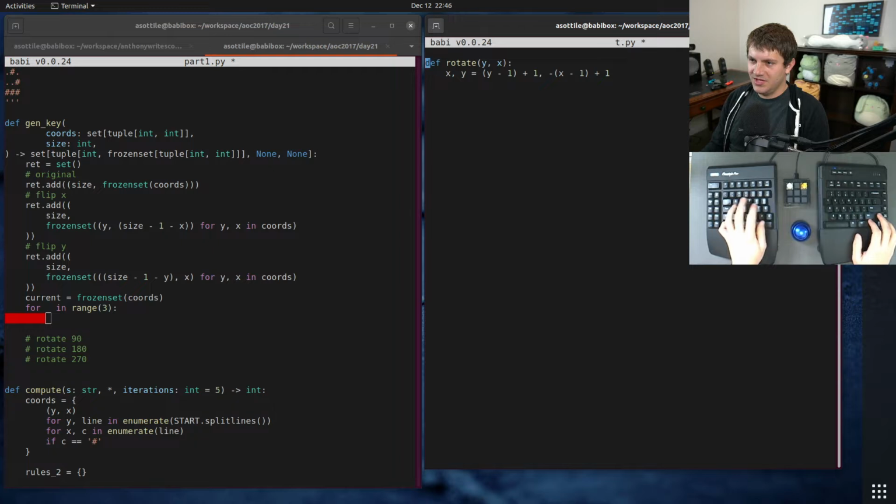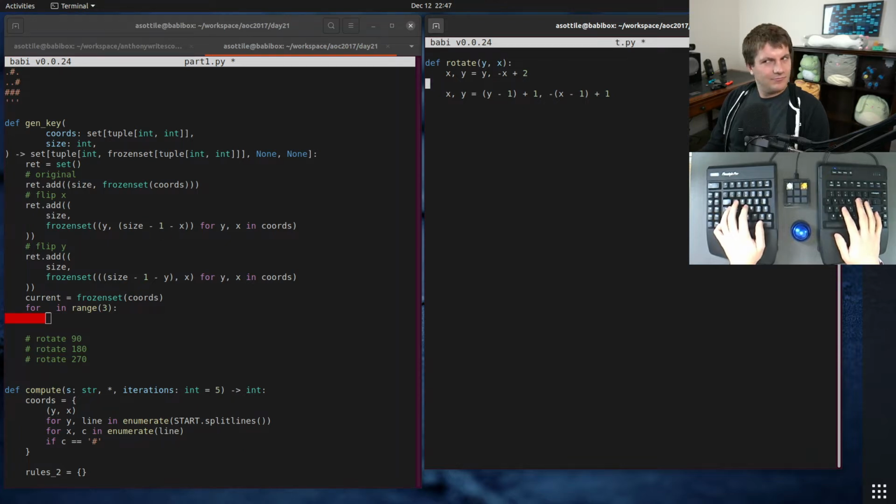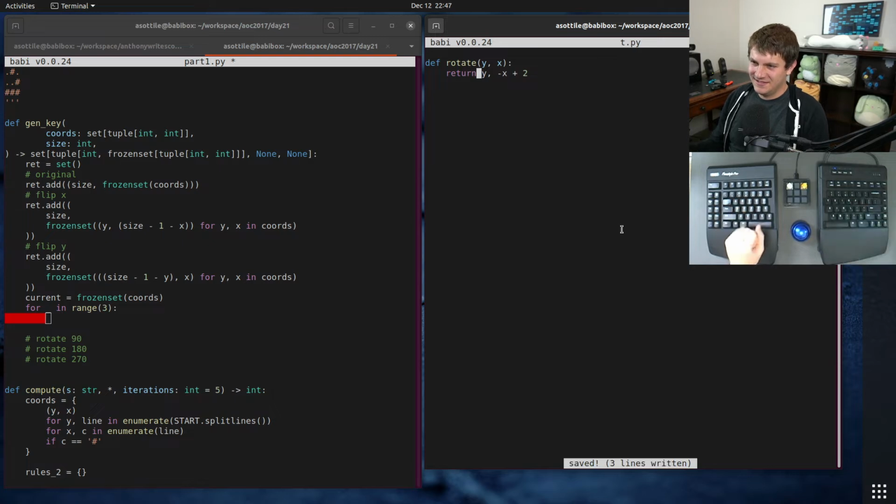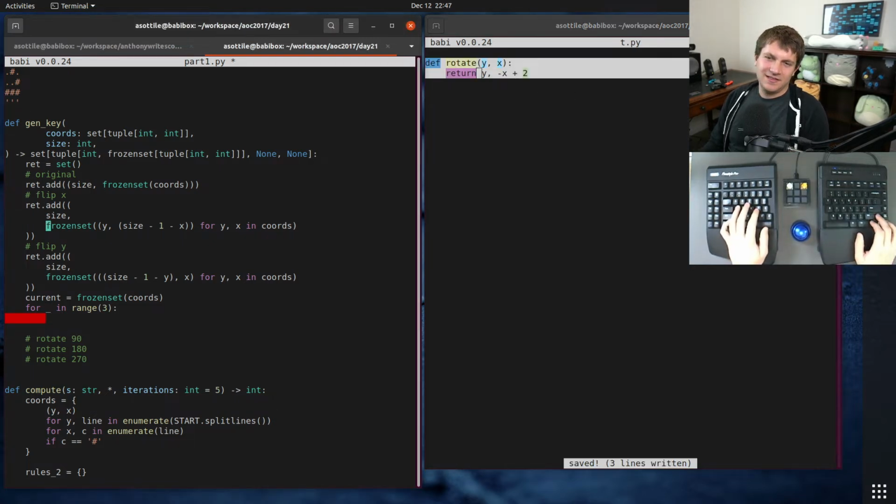Which in turn becomes xy equals y, and then negative x plus 2. Is that right? I think that's right.